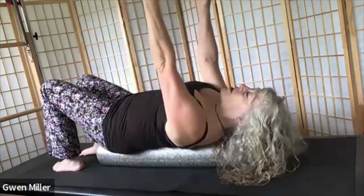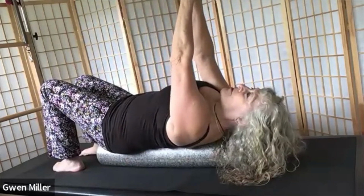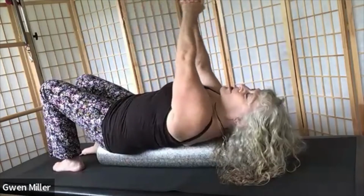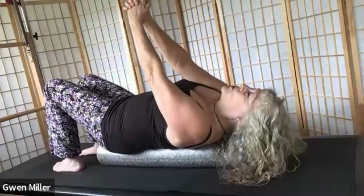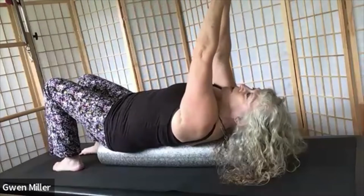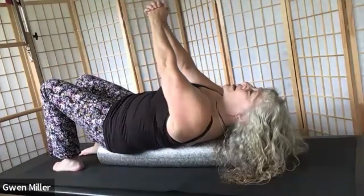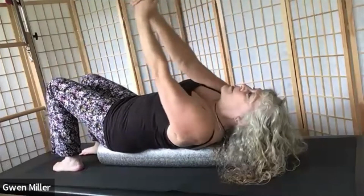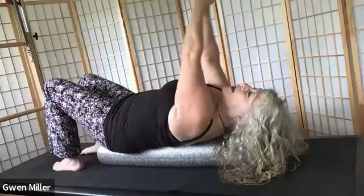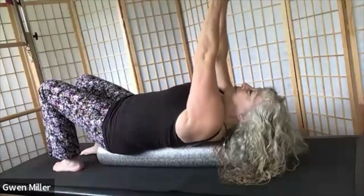And then we'll take both our arms up toward the ceiling and go ahead and clasp hands. So hold hands with yourself and then take your arms around in a circle, right? Keeping your arms fairly straight, and just feel how when you make the circle of your fists toward the sky, you're feeling some abdominal work going on just to stabilize. It's kind of a little bit of a stomach massage or a sort of a hula in your belly. Let's go the other direction. This is really fun when we do it with hand weights, right?